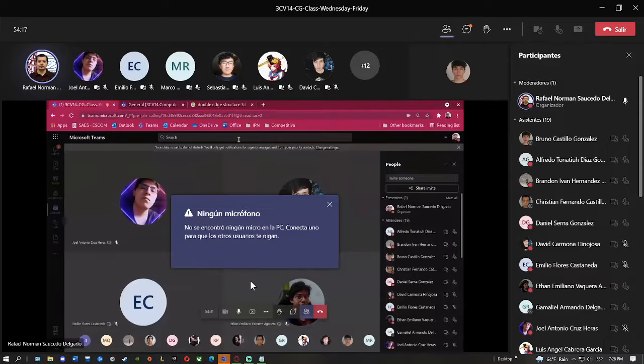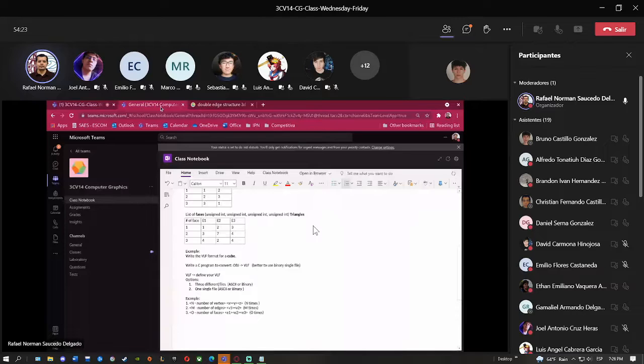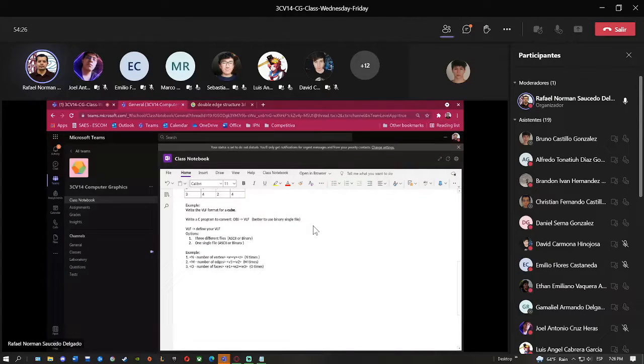Okay, so next step. Once we know how to represent faces, in this unit we're going to put a lot of attention on faces. We need to draw solid faces. So how to draw solid faces? In order to draw solid faces, we have to remember that the line drawing algorithms so far are just for building the edges.